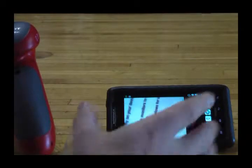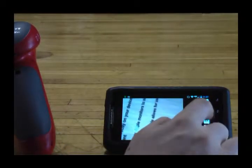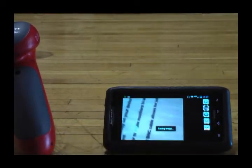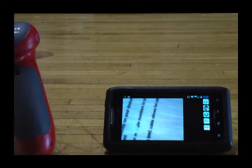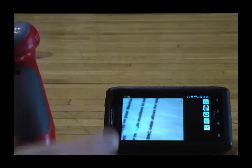Some of the other settings on this application allow you to take a snapshot. I just took a snapshot. It's now saved to my device so I can email it out to clients or save it and show it to my boss later for verification of something I might see down a wall or down a pipe.